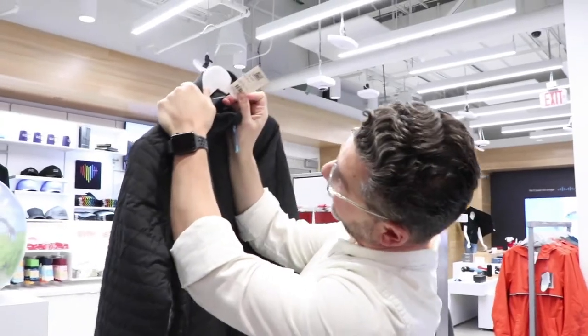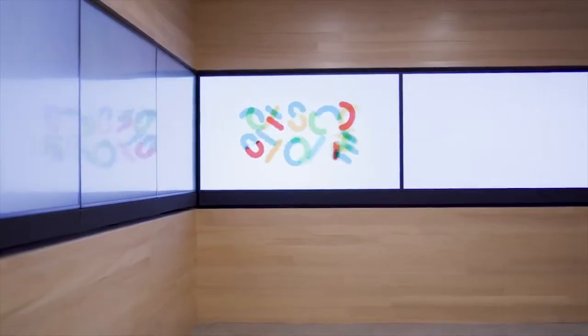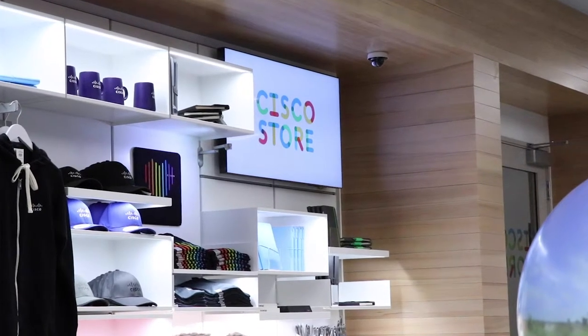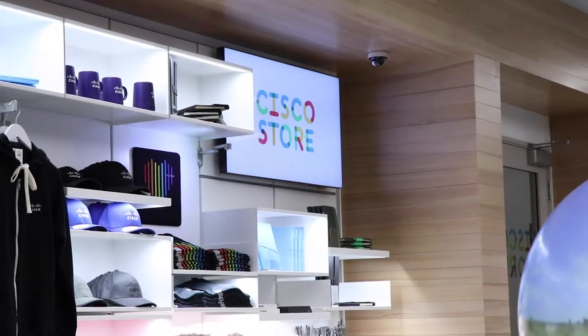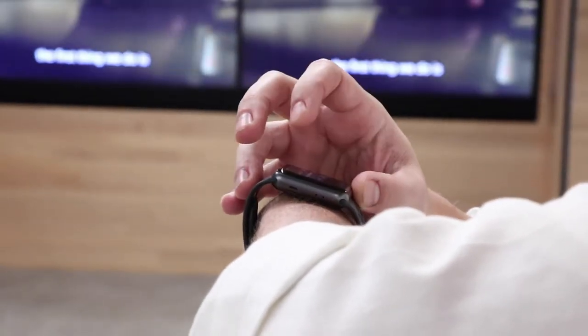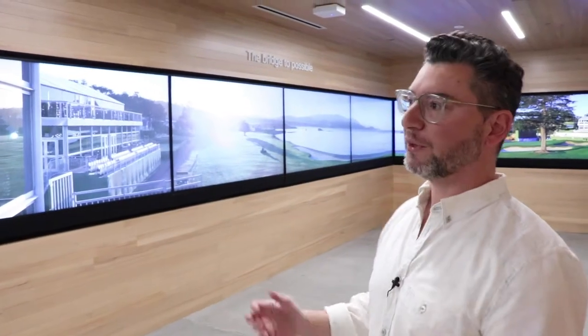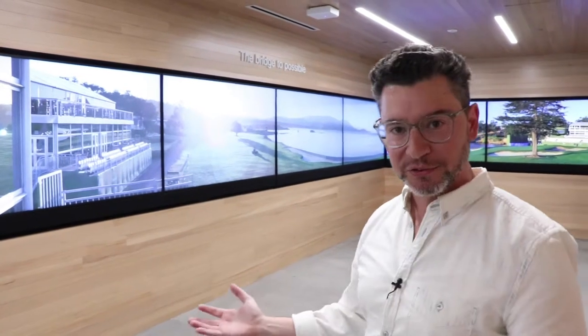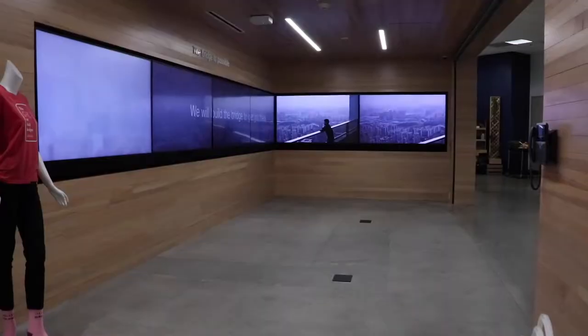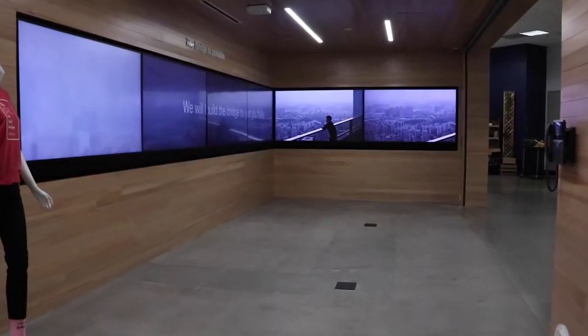You can see in there, there's an RFID sensor. Just take a look at the screens in the store — they're outfitted with Cisco Vision dynamic signage. Through a partnership with Apple, employees can switch the brand and content with a few clicks on their watch. If you can imagine you're a retailer with thousands of stores across the U.S. or the globe, that's something you can just do on the spot.